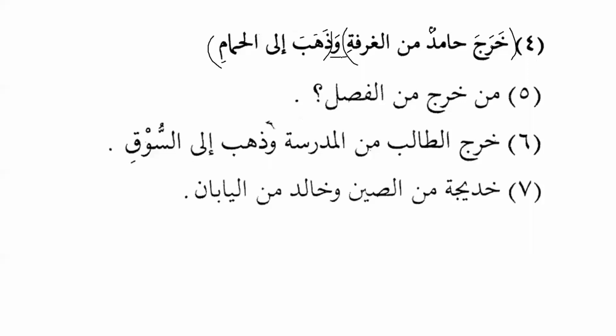That is very, very important information, that whenever you are using wow to connect two things, those two things must be similar. For example, you say هذا كتاب وهذا دفتر. Both of them are nominal sentences. But here, both of them are what? Verbal sentences. خرج حامد من الغرفة وذهب إلى الحمام. So wow has a very important function. It connects two equal things. Always, it connects two equal things. There must be two nouns, there must be two verbs, and if there are two sentences, there must be two verbal sentences or there must be two nominal sentences. If you have one verbal sentence and one nominal sentence, you cannot use wow with that.